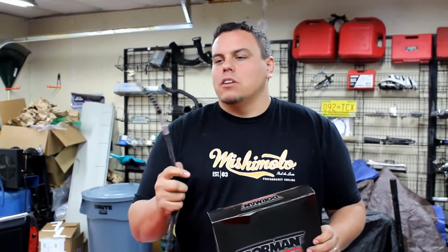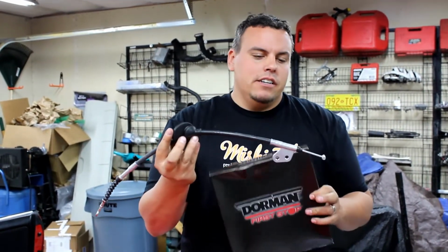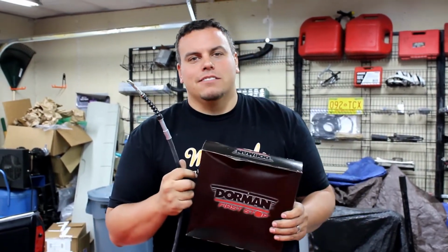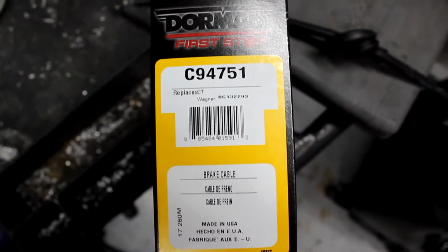Last time when I was working on this '94 MR2, the e-brake cable snapped somewhere inside of here. So that sucked, but $23 later, we have a new one. Let's see how to put it in. Here's the part number from Dorman.